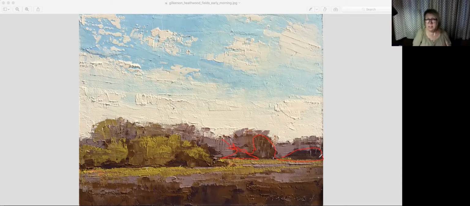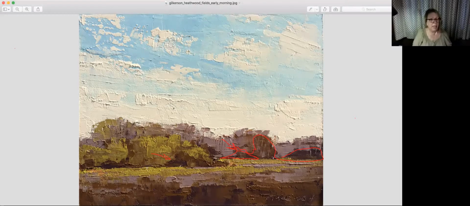One of the characteristics of a hazy morning is you'll be able to see clearly right in front of you and even to the middle ground, like where the focal point is right here. But that distance is going to disappear really rapidly. And I did not nail that at all. I did get it in another piece that I did the next day. I should be able to open that one as well. May not be able to with that, darn it. I'll open it in a minute, but I'll show you that in a second.